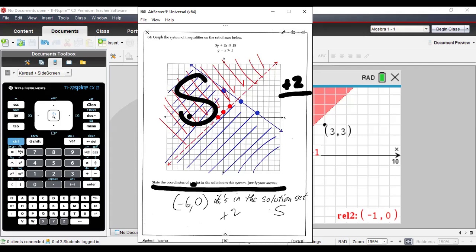These questions are always on the Regents. They might switch it out, but for the last 20 exams, they've been having these. So we should assume that we're going to have one of these, and we should be able to do this. All you have to do is graph it, find 2 points on each line, draw your line, make sure it's solid or dashed, shaded properly, and that's an easy 2 points. And then you go answer the question, whatever the question may be. So we are done. I'm going to stop this and post.